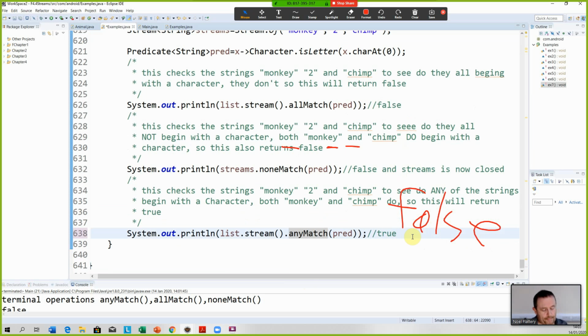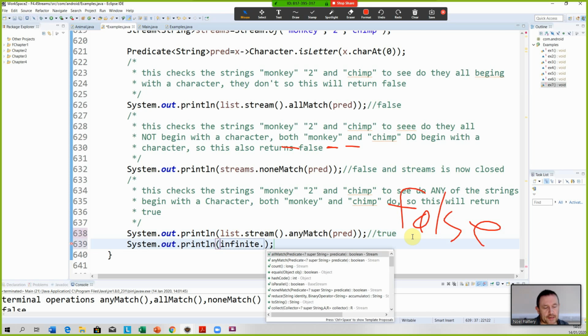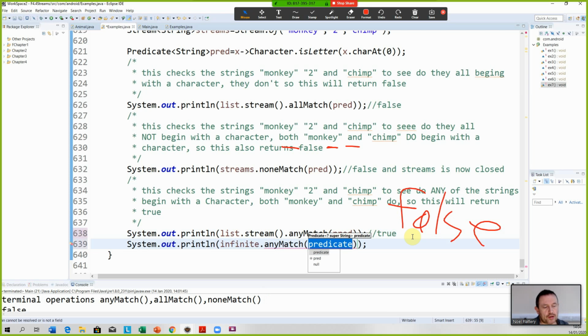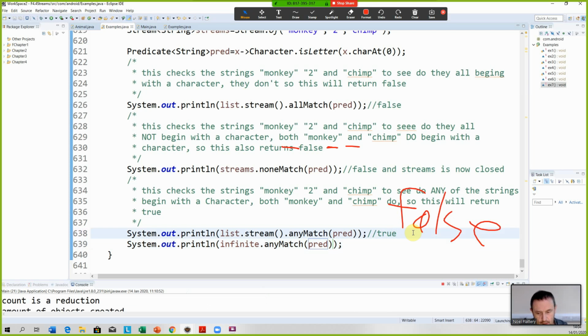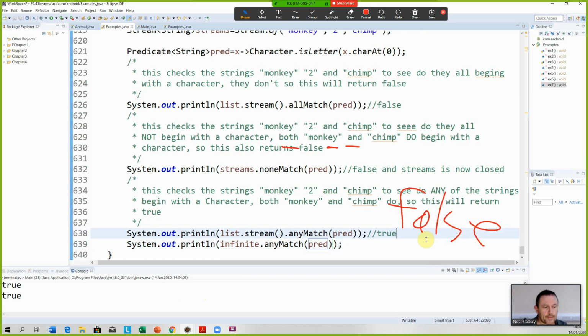So I am going to go infinite dot anyMatch spread. Now this should return true, as I hoped. Yep.